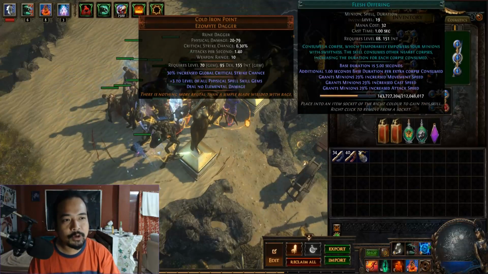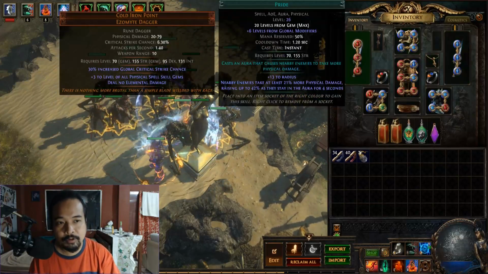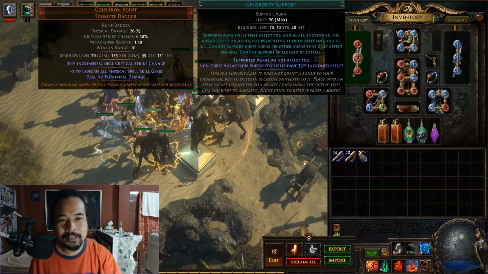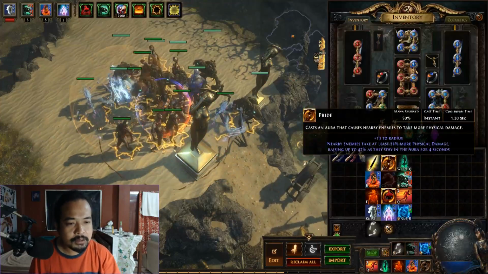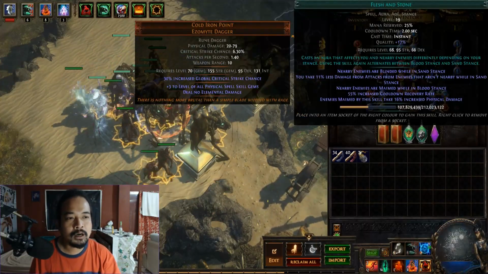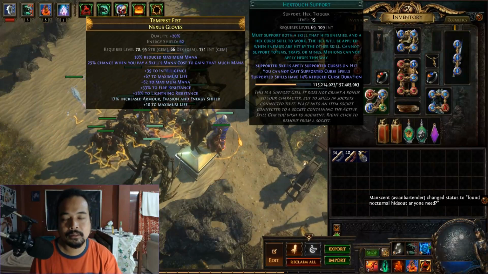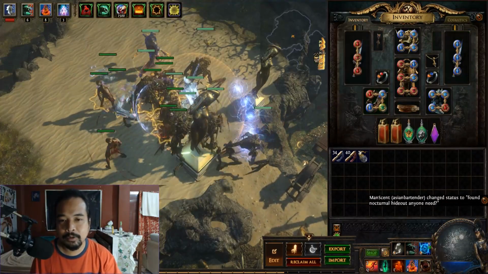Next, we have Convocation, Flesh Offering, and then Flame Dash, very typical. And then we have Pride over here, which is now at level 26. Look at that. So more physical damage for our minions, attached to Generosity. And then we have Flesh and Stone. The Flesh and Stone is in Blood Stance, so that we have, I think, increased physical damage. Next, we have Vulnerability for our curse, attached to Hextouch, Greater Multiple Projectiles, and then Ball Lightning. That's going to be our curse right there.